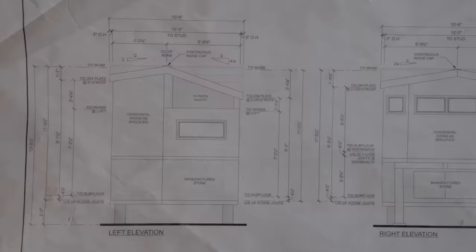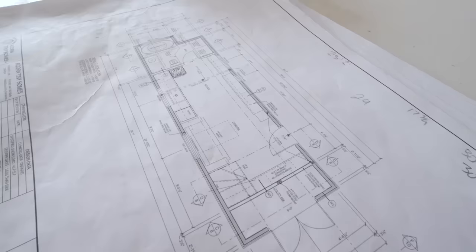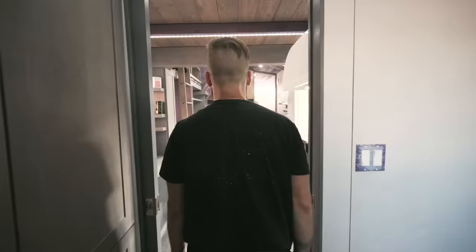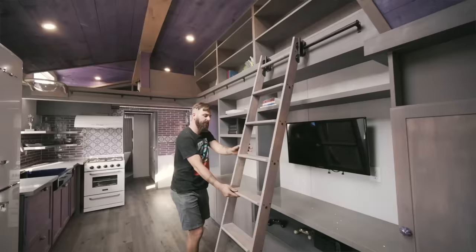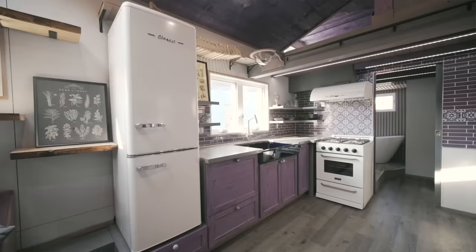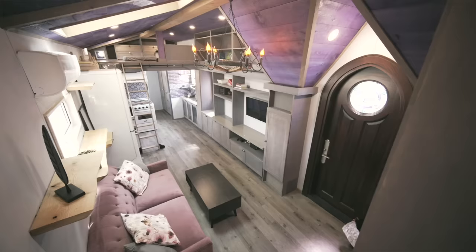An unexpected cost is the cost of certifying your home. It's important to be certified because it ensures your home is safe and built to a recognized standard. In Canada that's CSA certification; in the US it might be RVIA, NFPA, UL, or any number of other certifications. It costs us tens of thousands of dollars for our builds and our facility to be certified. We're seeing more and more municipalities will not allow homes like this in their jurisdictions unless they have some sort of certification, and insurance is getting better for tiny homes but it has to be certified.